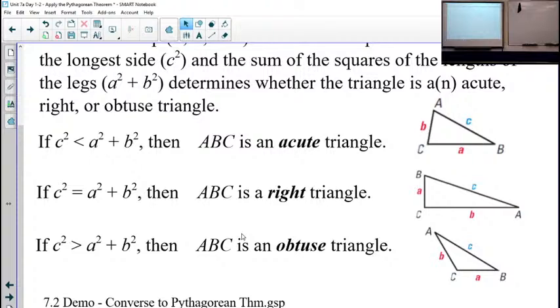And that's going to mean what we are going to end up doing is we are going to test c squared up against a squared plus b squared. And we're going to see which one's bigger. If c squared is bigger, it's obtuse. If c squared is smaller, it's acute. If they tie and c squared exactly matches, then we got a right triangle. All right. Good to go on? Let's go on.